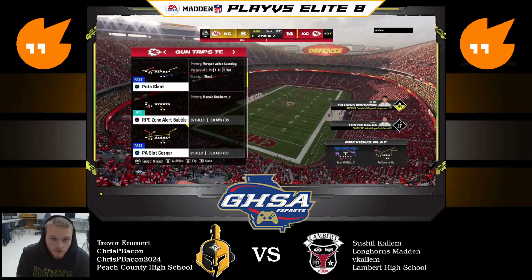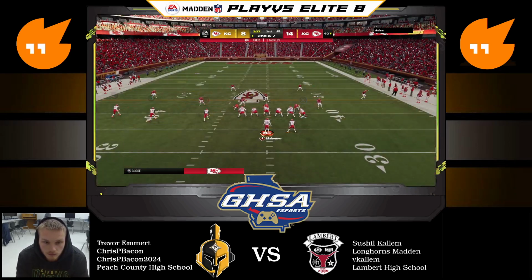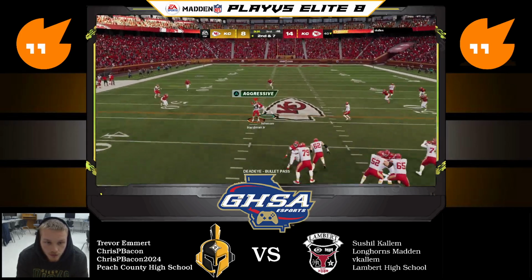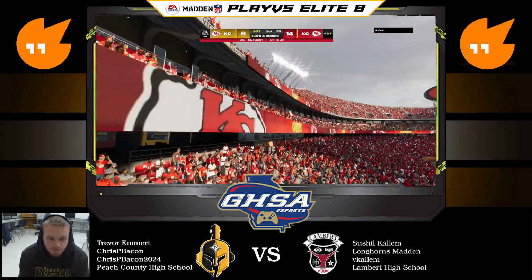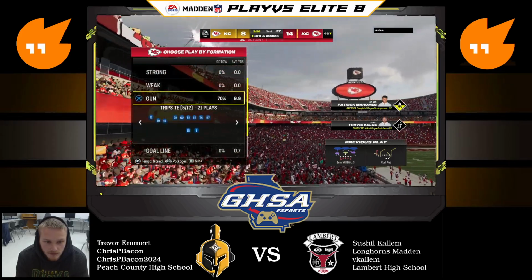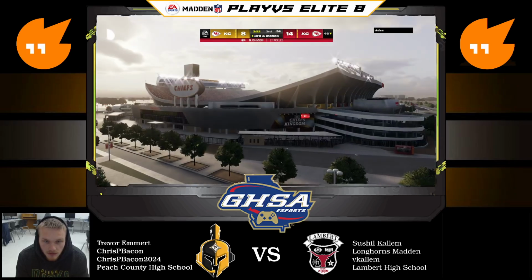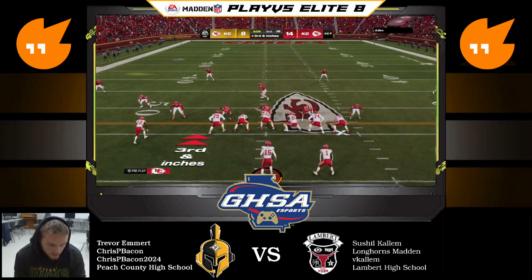Gain of three. All defenses worry that whenever anyone catches the ball and has a head of steam coming out of the backfield, it could turn into a big play with missed tackles or he runs through people. But they were right there waiting, and they stopped him for a minimal gain. And they get to him after a gain of six to the 46. He decided to run a hitch route. It really helped to have a guy who can turn it loose. And boy, he rifled one in there on that one. Not much run after catch, but it worked really well.